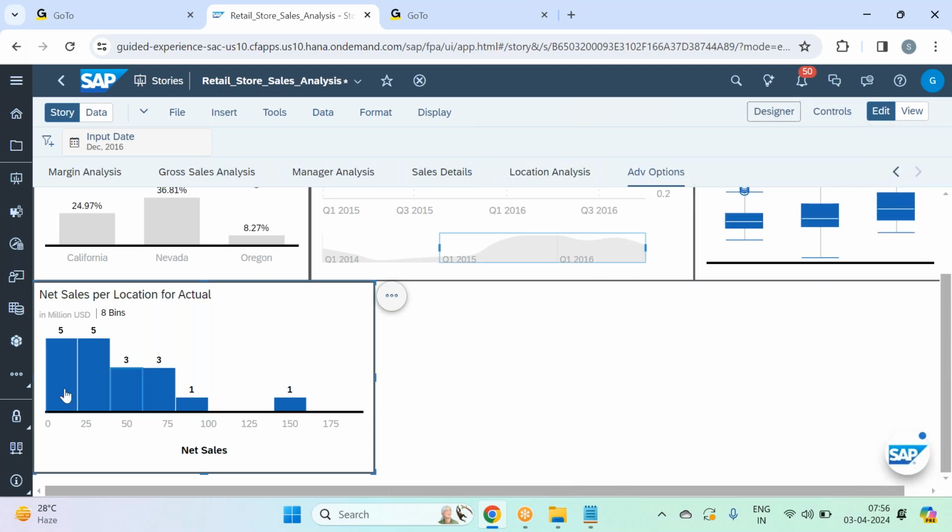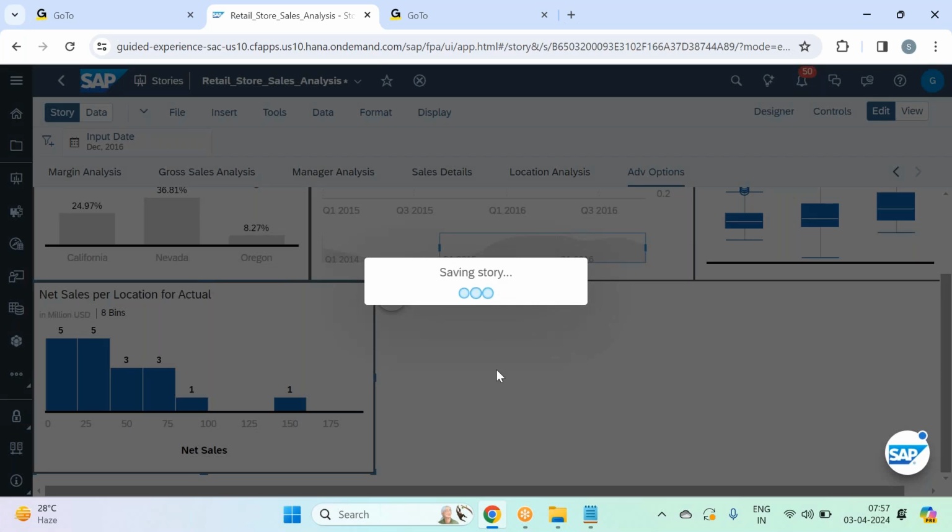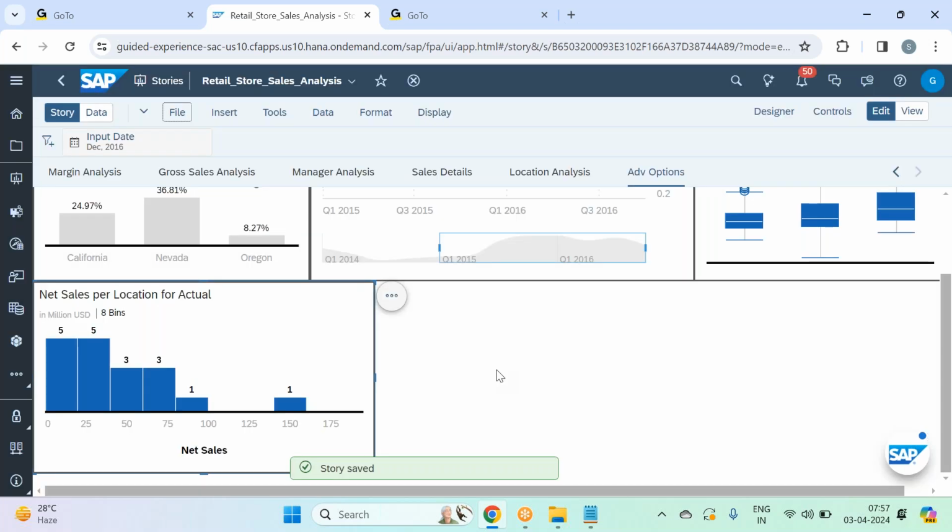So you see here very clearly. I went with 8 ranges, between 0 to 160 million, and you see the number of locations in those ranges. For 7 bins we have data, and there is one bin between 100 to 120 and 120 to 140 where I don't have any locations. That's the reason they're empty. So clear, guys? Histogram charts. Any questions on histogram?